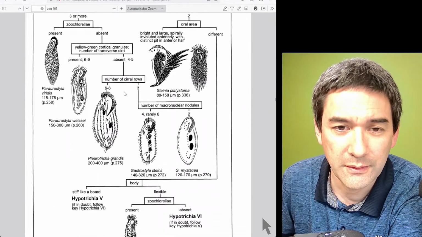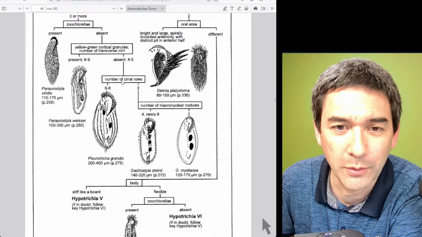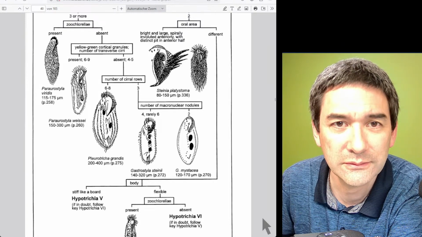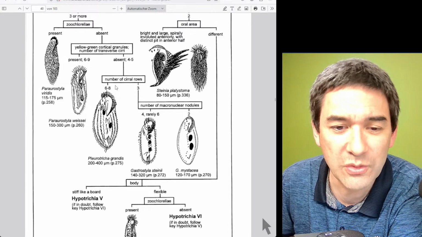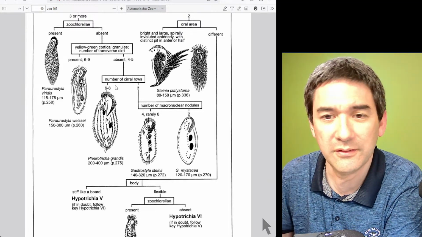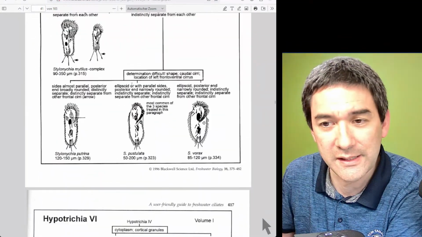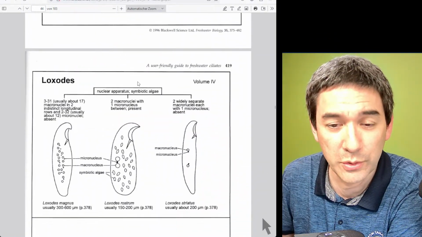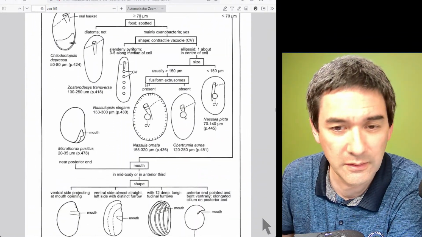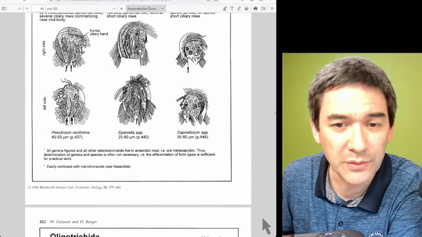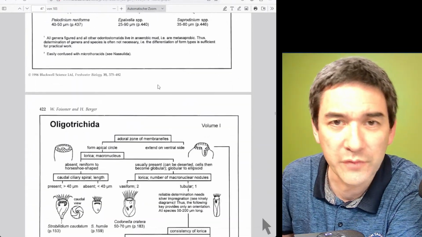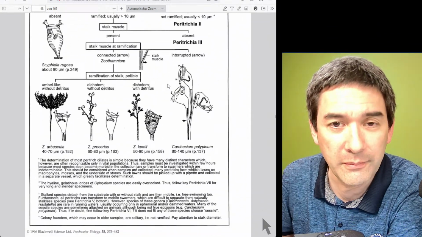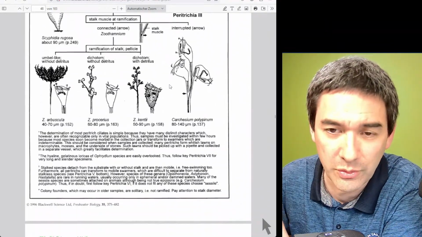So here, for example, you can count the number of serial rows, right in the center. If it's got 6 to 8, you go to the next, and so on. You get the idea, right? Have a look at this. For my purposes, it's not suitable because I think it's a little bit too advanced, and not necessary because I'm just doing casual observation using the microscope. But I already think it's interesting just to show you what's out there.